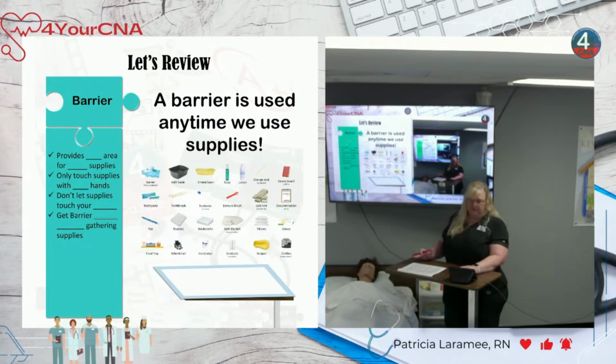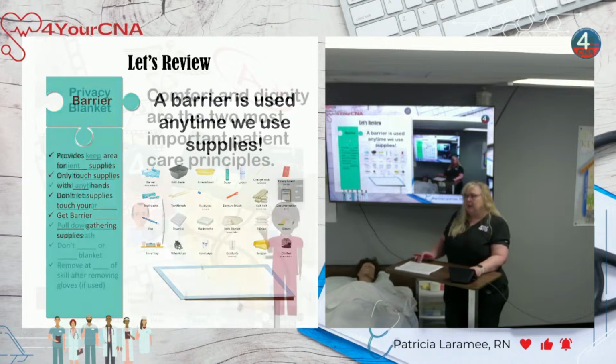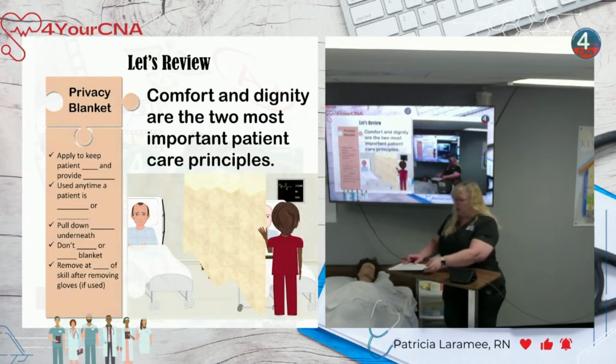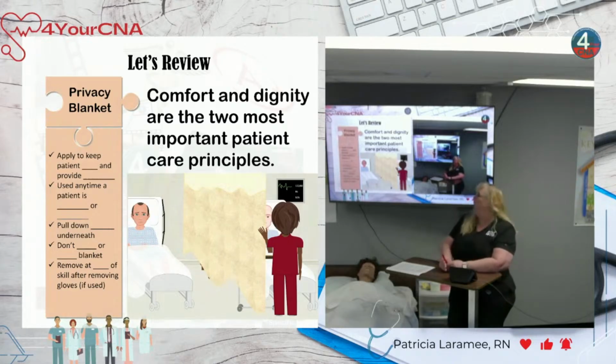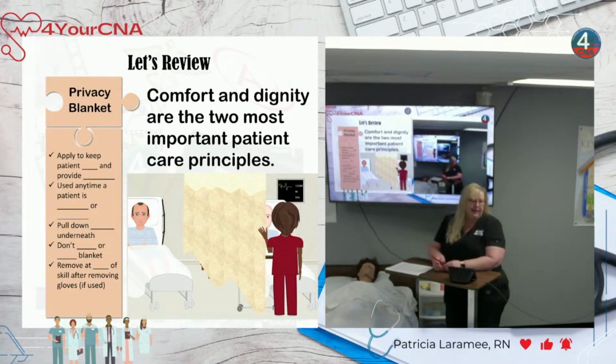Good? Good. All right. One of the supplies that we might need for a skill is a privacy blanket. How do we know when we should use a privacy blanket? If the patient is cold, uncovered, or undressed. Yeah, or cold is fine, but uncovered or undressed is what we need to be looking for. So if I'm going to take this person's sheet away for any reason, I need to give them a privacy blanket. Fair? Fair?